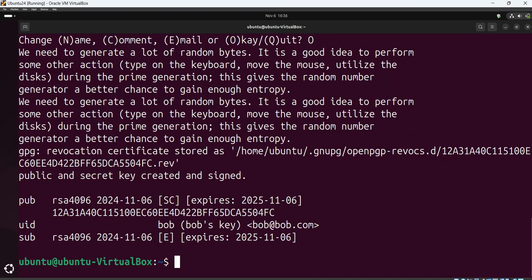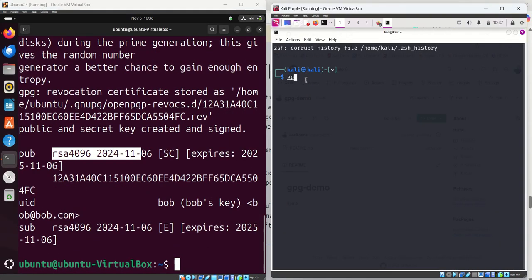All right, this is done now, and I have part of the key there. You see, it says using RSA 4096. It shows the creation date and the expiry date, and it's Bob's key, with the email. We're going to do the same thing on the recipient. I'm assuming the recipient is Alice, so I'll be doing that on this other Linux machine. I'm going to run the same command, gpg --full-gen-key.